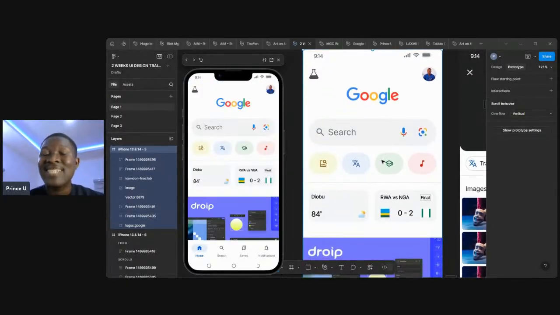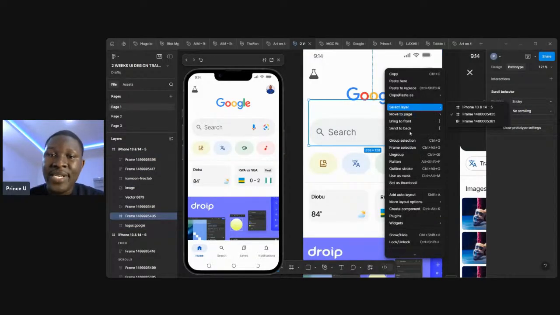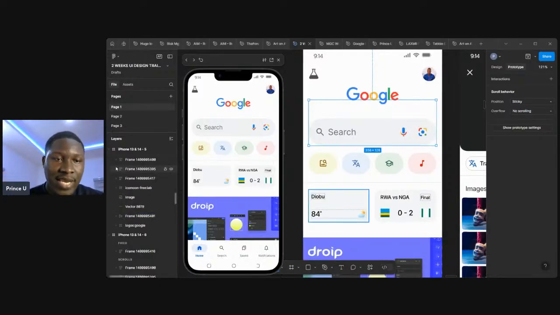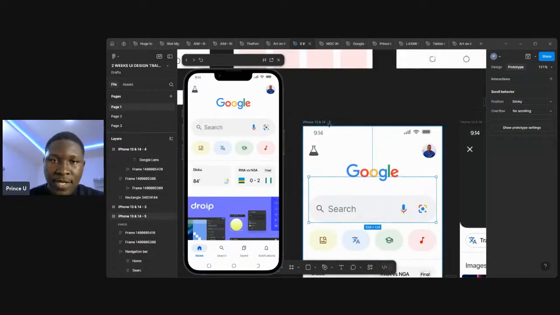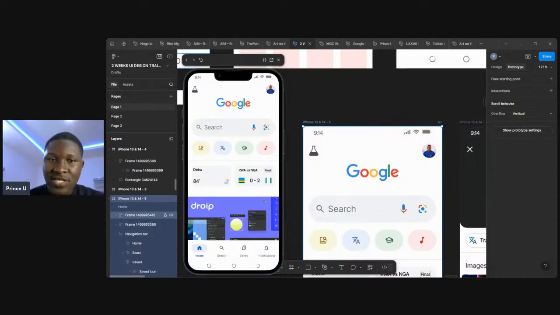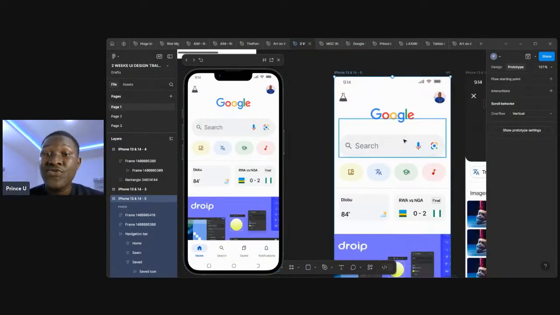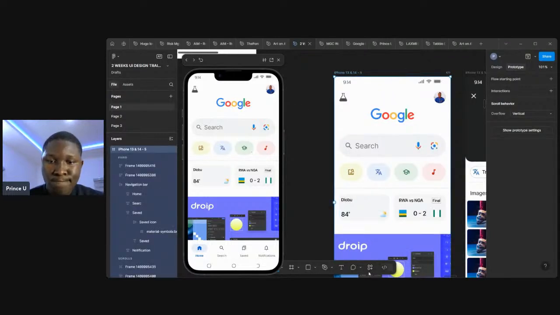I'll come over to my design. Design is all about iteration. Iteration means you keep doing it till you get what you want. I'll click on it again. Then I'll right click and bring it to the front, so it will be at the top of the layer. If you check your layer now, you notice that that one is at the top, right? So we've achieved that. Right click, bring to front. So if I check it now, you will see what I'm talking about.